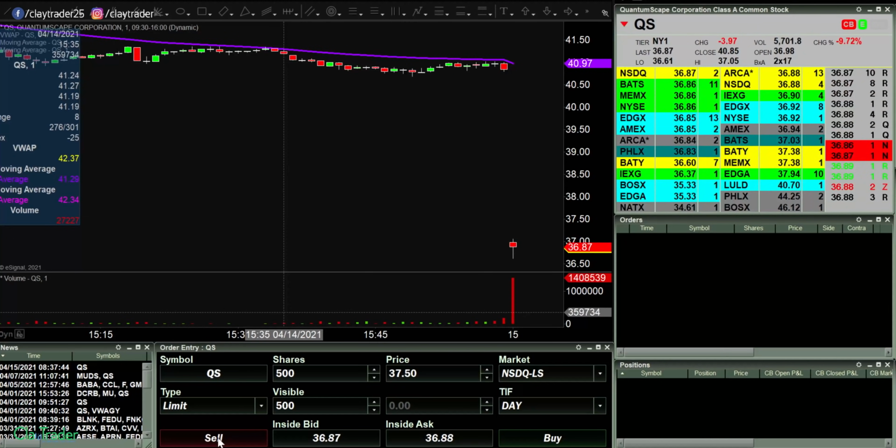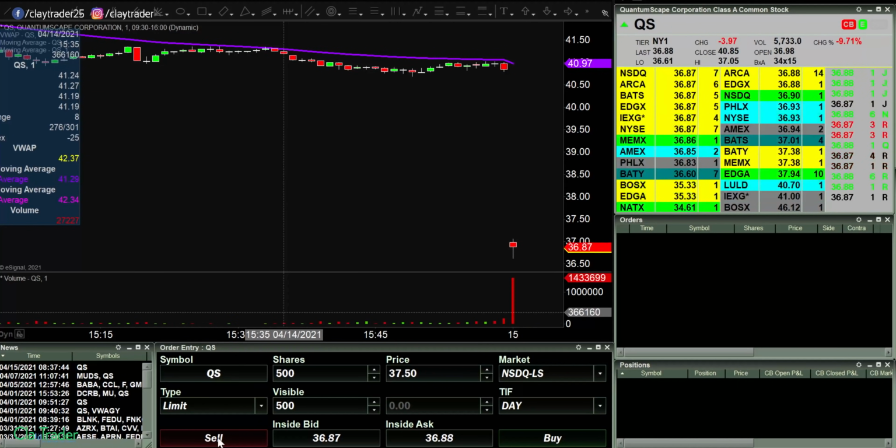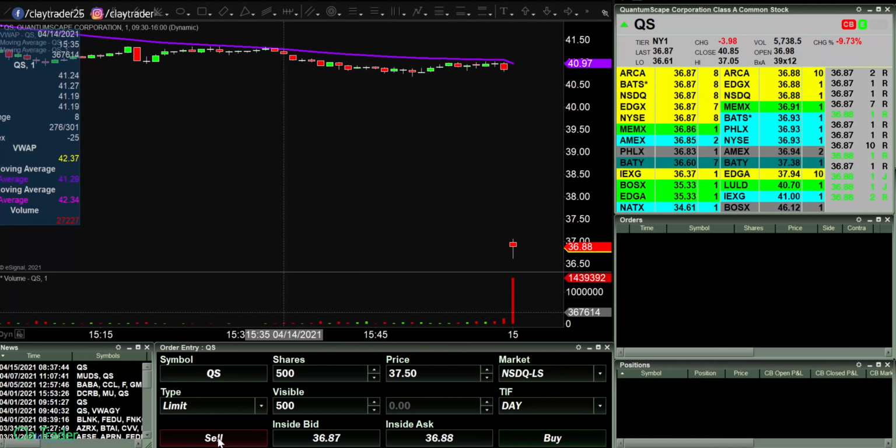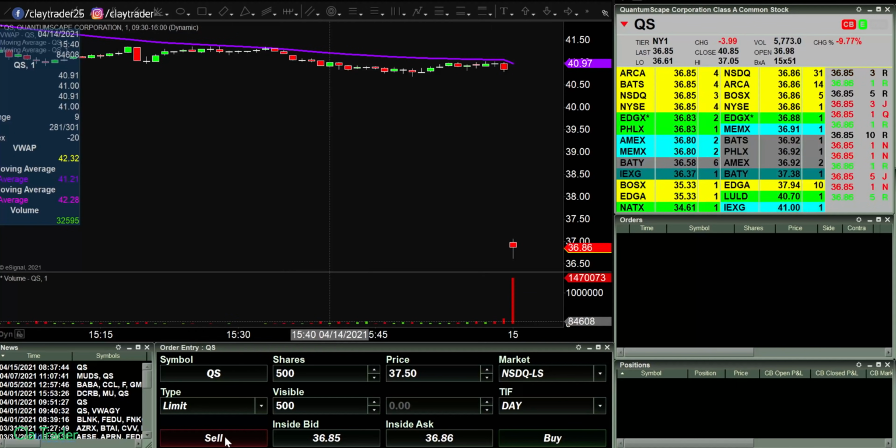Well, not really the volatility I thought it would be. I think it'll still open up. I mean, I think it'll start to get volatile, but as of now, yeah, it's just stuck right here. I'm going to watch it closely.